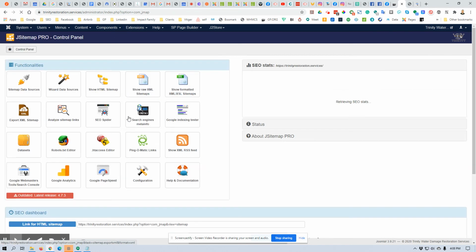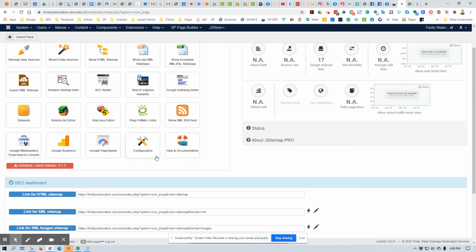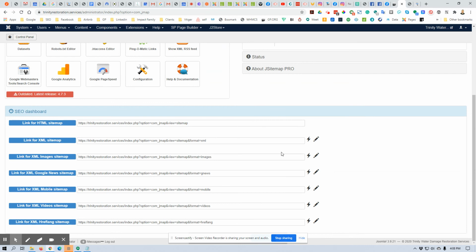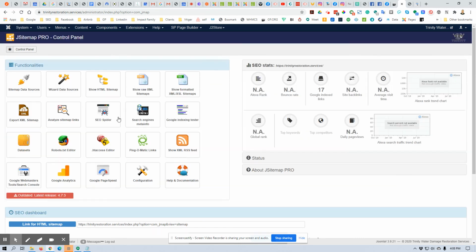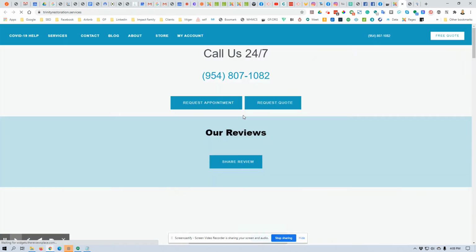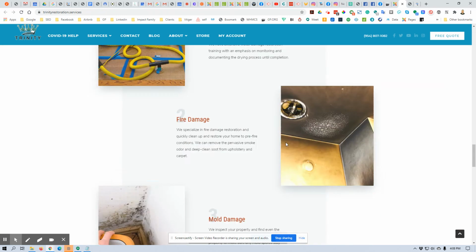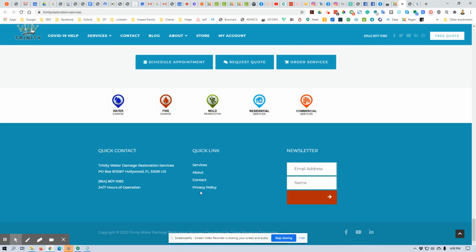These plugins come in through here. Okay, so here's the site, right? I usually like to put a sitemap link way at the bottom, right here.